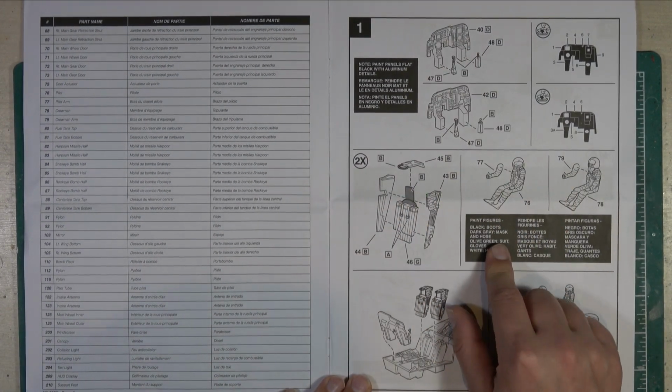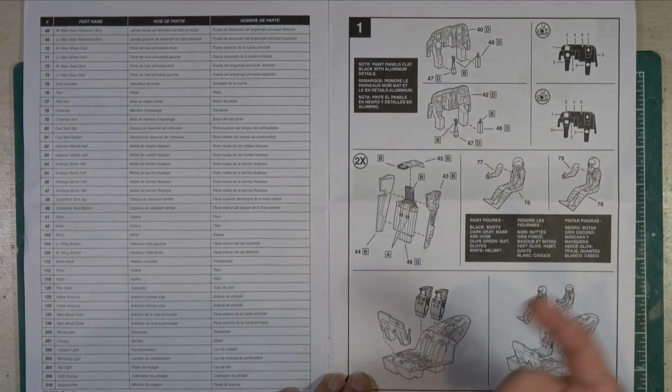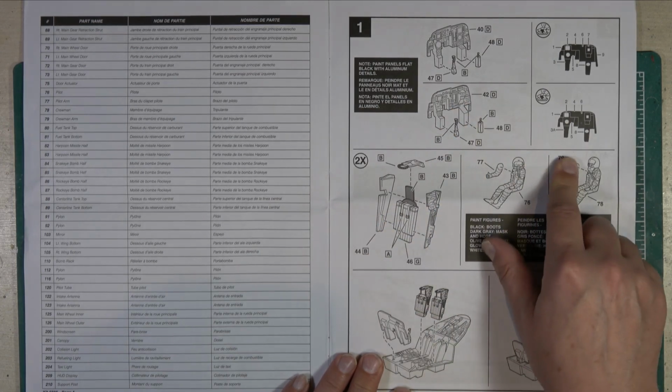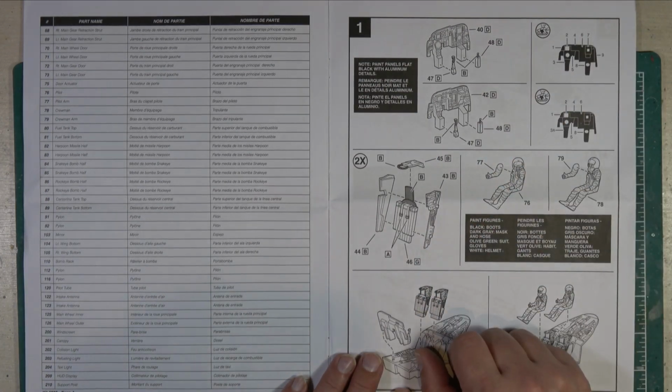So it starts off with the instructions. There is a slight difference between the A and the E. This is a split kit. You can do either version, so it does give you the two different instrument panels depending on what version you make. It also has a decal for the instrument panel. I did not use that. I'll show you the decals at the end. Didn't end up doing that for mine.